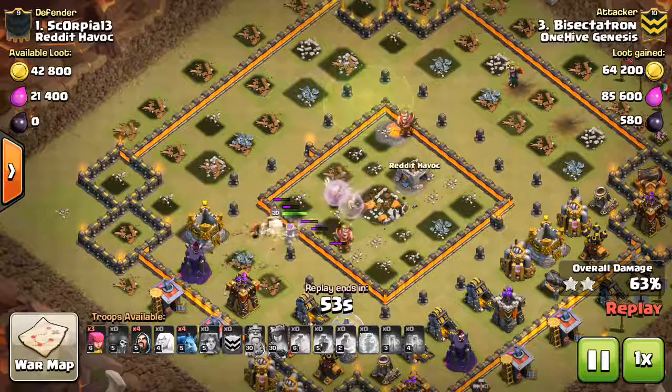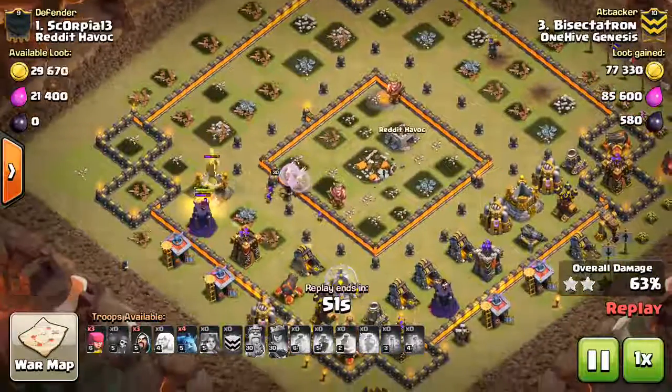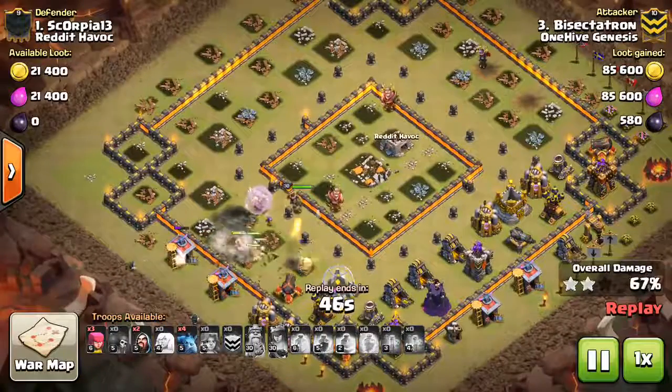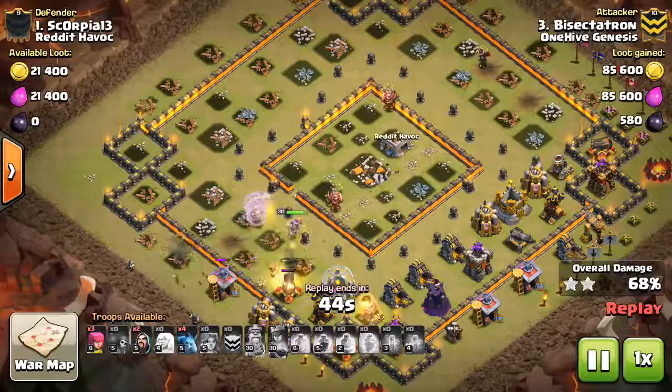Which is great. I still have about a minute left at this point, but you'll see a few things might have cost me. One of the main things right here, for some reason, I don't know why, these healers get off the Valks.